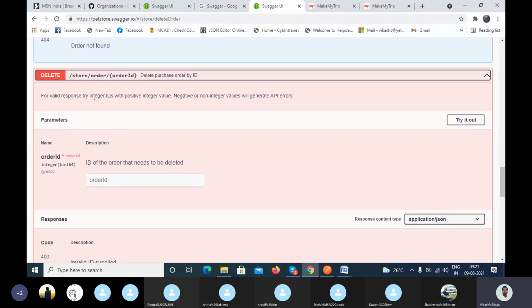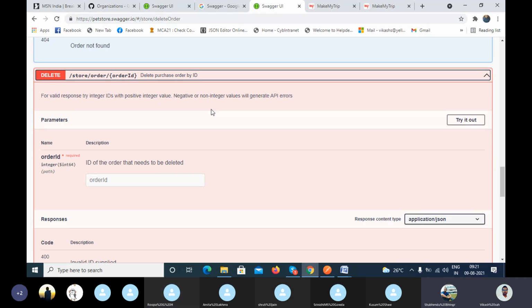Now tell me how I can map this quickly. Guys, tell me how I can map the delete.